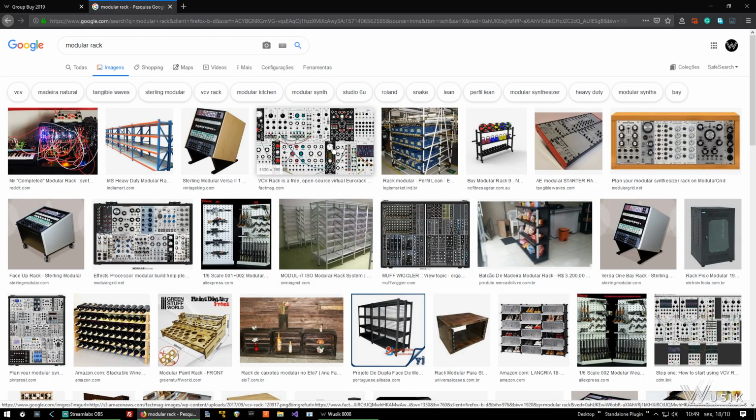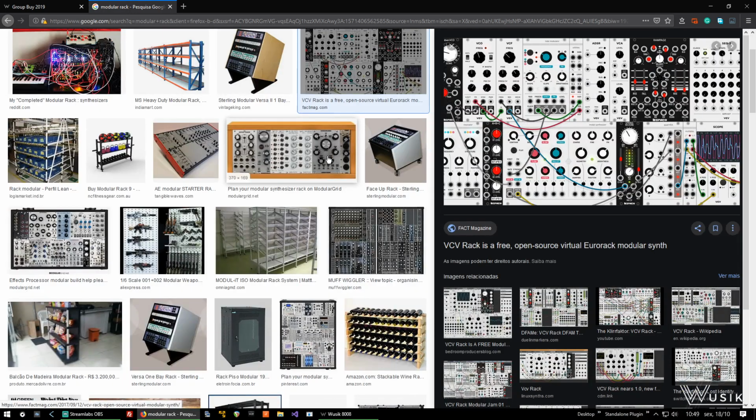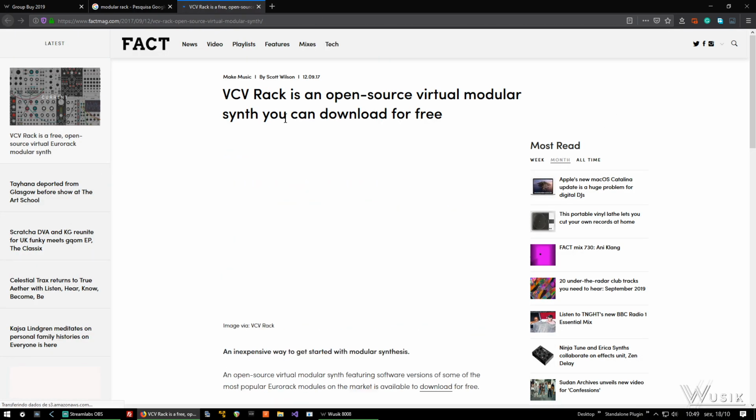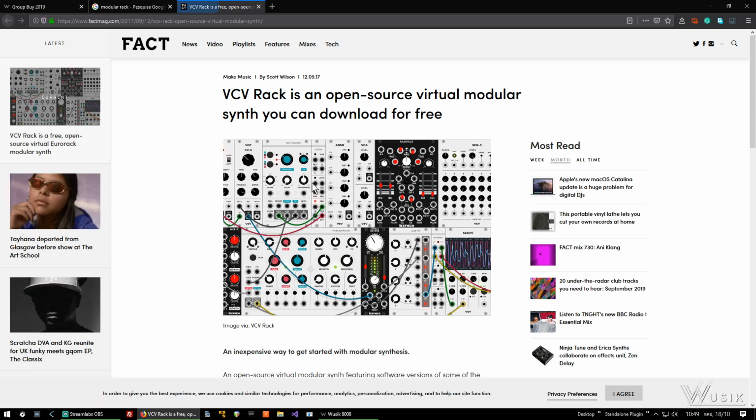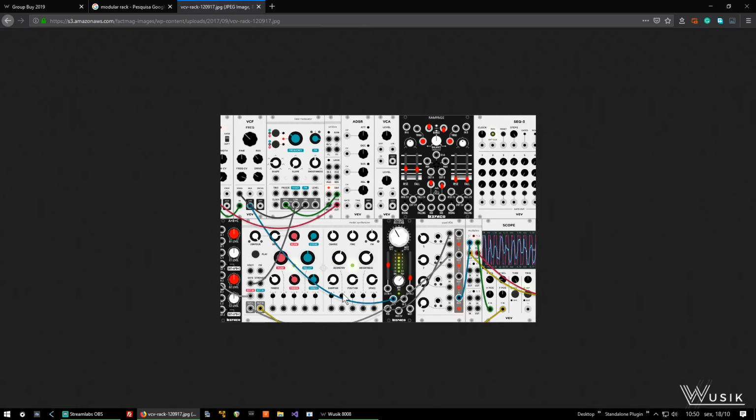So, like, see the VCV Rack, which is free and open source, but of course it doesn't have everything that Wusik 8008 has. But here you can see that it uses a fixed graphical interface for each of the racks. So that's the idea I'm going after.